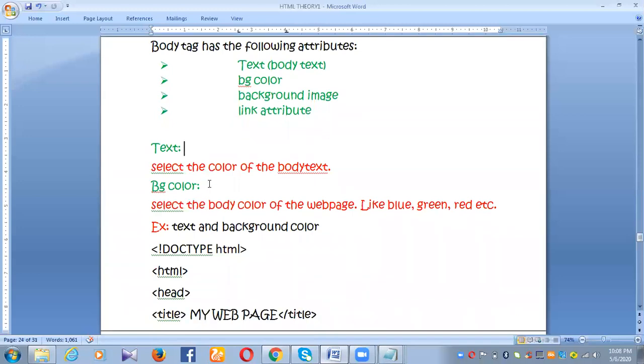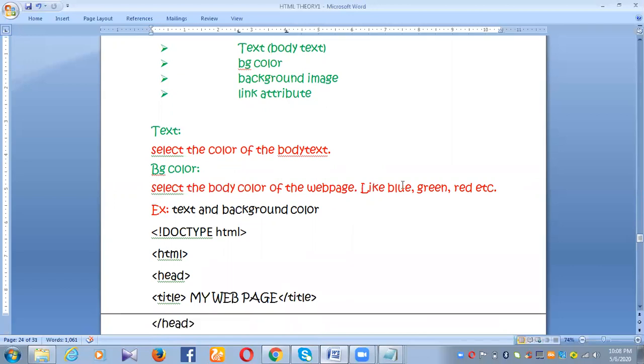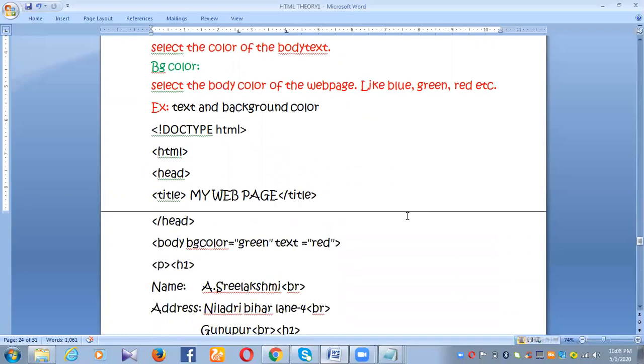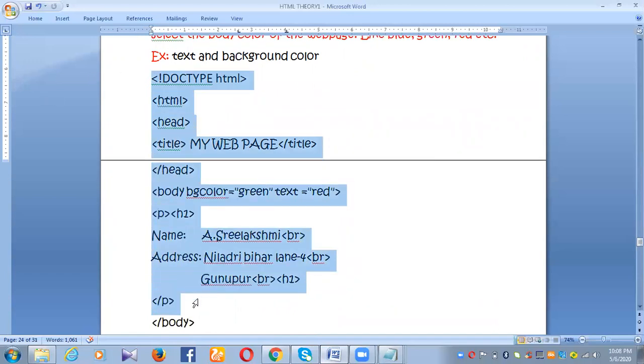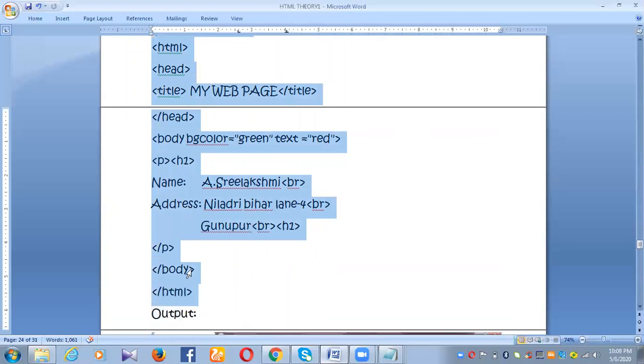What is BG color? It is used to change the background color of the web page, like blue, green, red, etc. Any color you can choose. Now I will take you through an example here. Let me copy this for you and paste it.